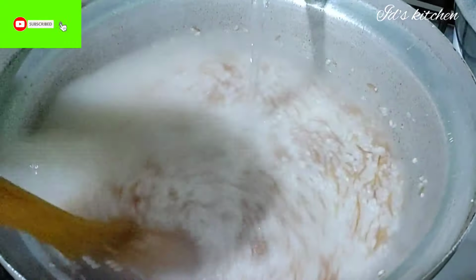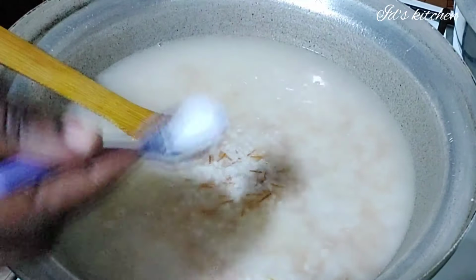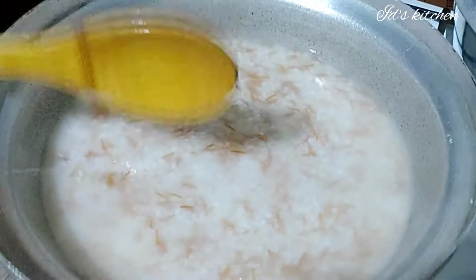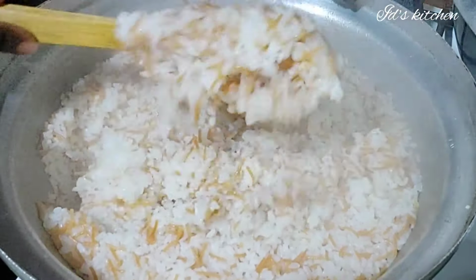Remember, I said it does not require much water. Just make sure you add the water to the level of the rice you are cooking. So I add salt to taste, and I'll cover to cook on medium heat. Don't forget it. Within 3 minutes, go back and check it because it does not take time.